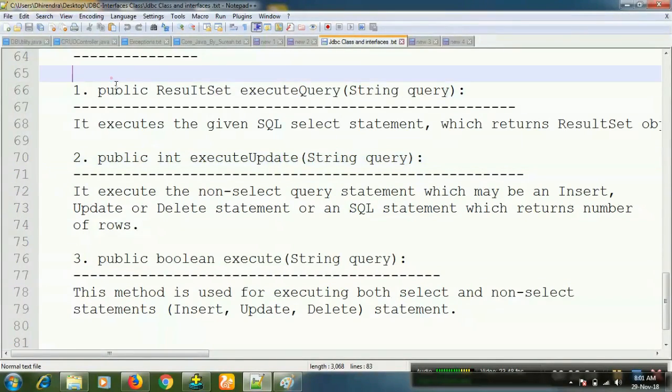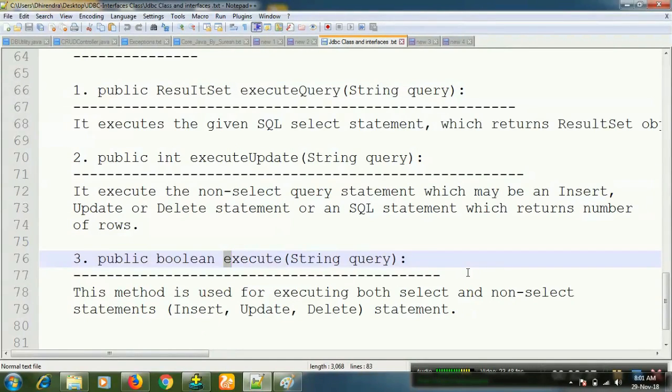These three methods are very important for interview purposes. Third one is Boolean: public Boolean execute of a string query. This execute method is used for executing both select and non-select statements: insert, update, delete, select.